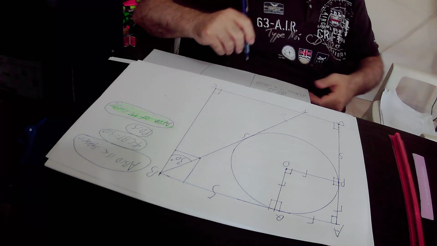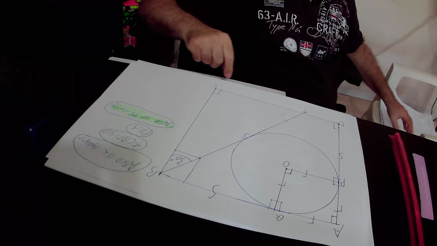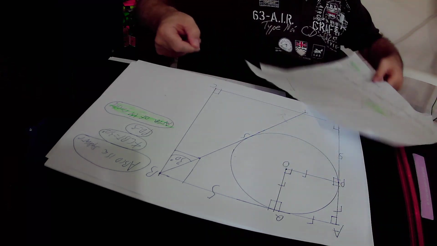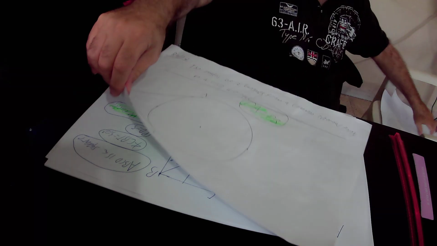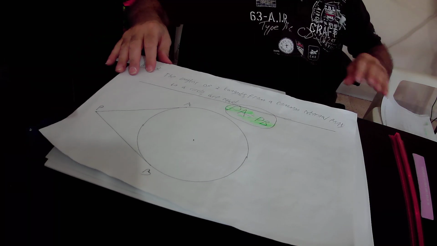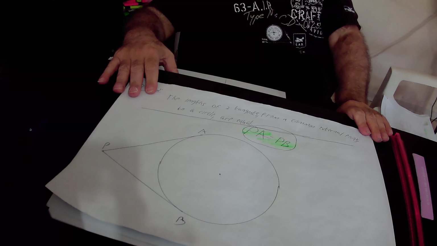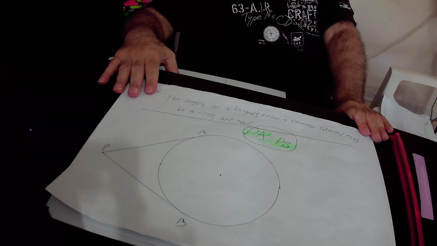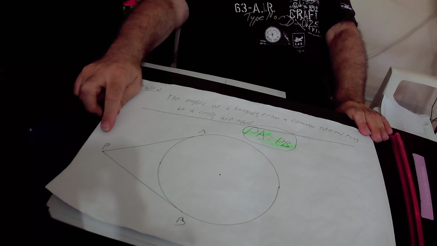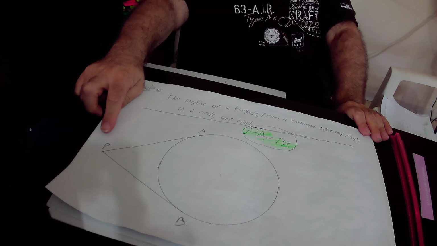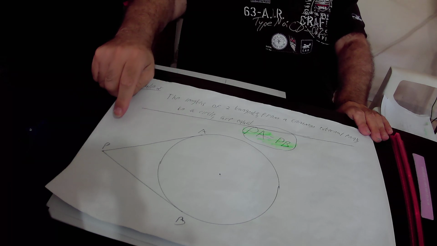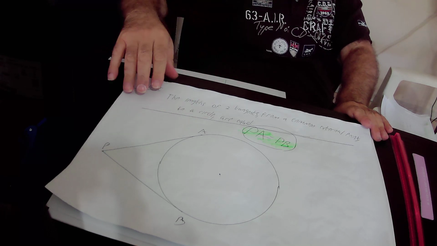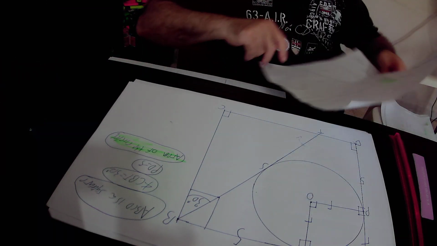In the next step, I present to you rule number 2 and we will implement rule number 2 in our drawing. According to rule number 2, the lengths of two tangents from a common external point to a circle are equal. We have the common external point P. From the common external point P, we have tangent PA and also tangent PB. And according to this rule number 2, PA equals PB. We can implement rule number 2 in our drawing.